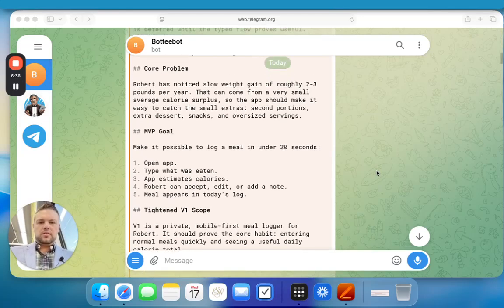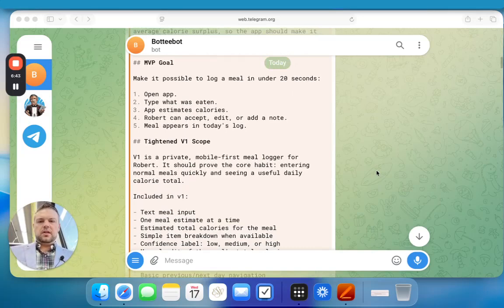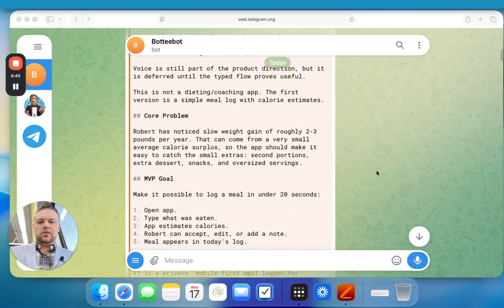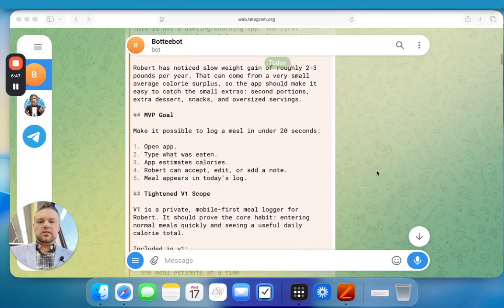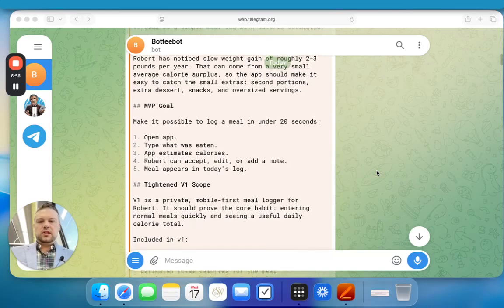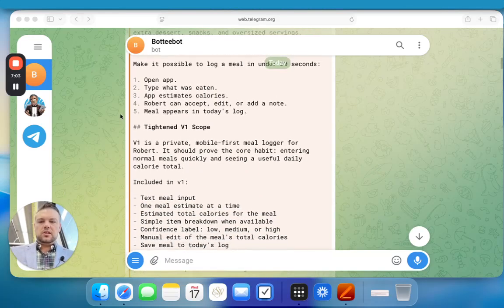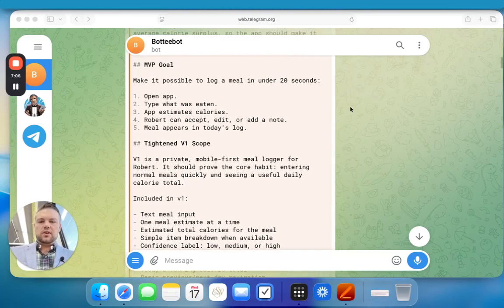I mean, in my mind, it's missing a little bit. I do want eventually it to be able to help me find spots to make some gains quicker than just not gaining weight at 2 to 3 pounds a year, but that's fine for this round. I'm not going to be super nitpicky because I'll just take forever here.